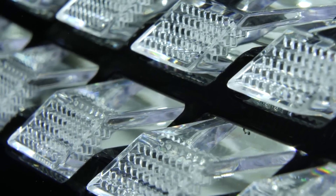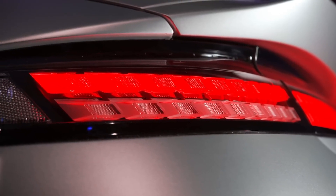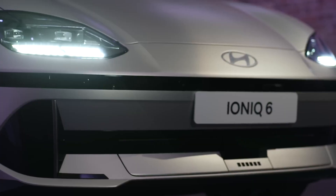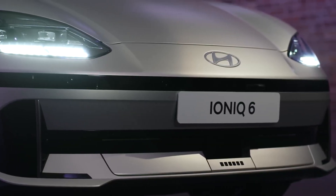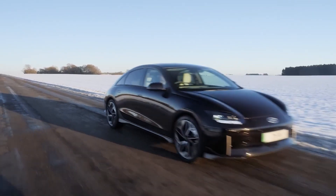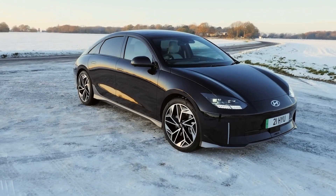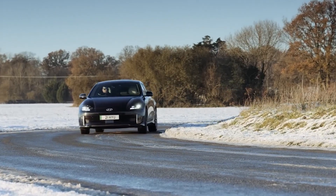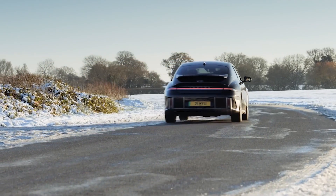Instead of increasing the battery to increase the range, Ulabisi Broil, Vice President of Product Planning and Mobile Strategy at Hyundai North America, says he chose to optimize the Ioniq 6's aerodynamic performance and its Electric Global Modular Platform for efficiency. Although the battery pack for the Ioniq 6's long range has a sizable 77.4 kWh, it is still less than those found in EVs like the Ford Mustang Mach-E Extended Range rear-wheel drive and Audi e-tron S Sportback, which have ranges of 314 and 212 miles respectively.